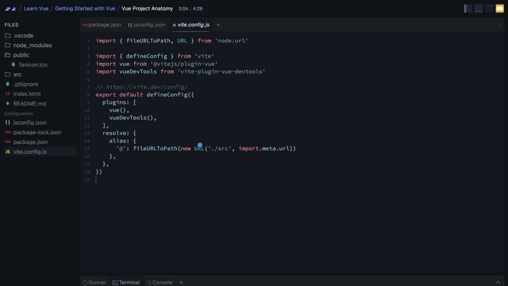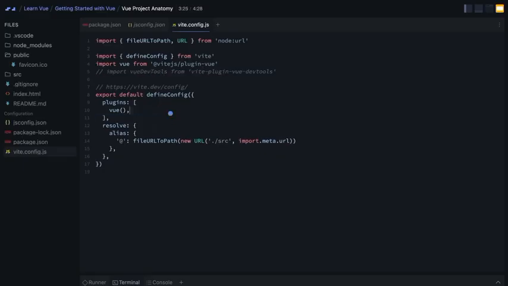Now, this file contains config settings for Vite, which, as you may remember, is the build tool that powers your project. Here we can see that Vue and Vue dev tools have been imported and then applied as plugins for Vite. If we wanted to, for example, disable Vue dev tools at the moment, it's as easy as commenting that line out or deleting the line completely. Now, we are going to do that as we don't need Vue dev tools just yet. And then down here, we have what's called an alias, which we'll talk about later in the course.